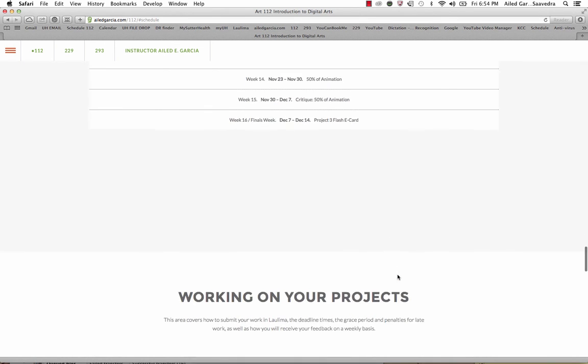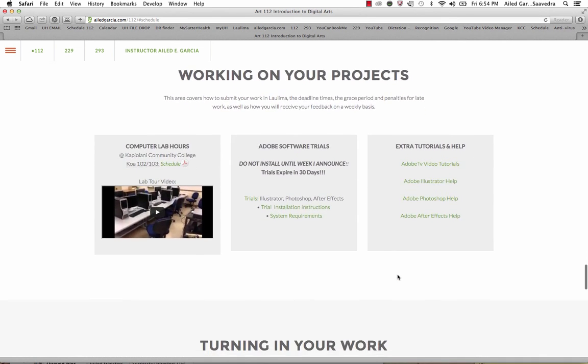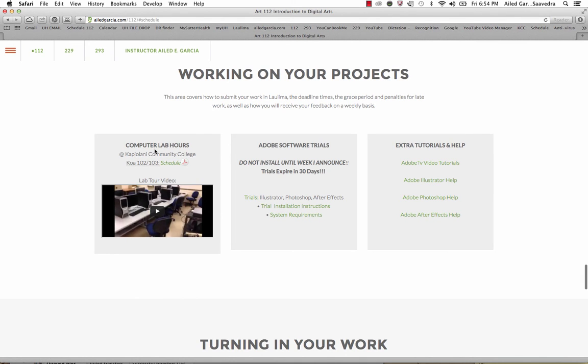Okay. Now, working on your projects, we have 2 computer labs, COA 102 and COA 103, that are available for your use should you be unable to work on your own personal computer with the trials, as we'll discuss in just a bit. In these labs, you can work on computers. They have the required Adobe software, and the Macs have Skype installed on them. And you have access to scanners, printers, and the ability to check out cameras and other resources for this class, such as stylus tablets. Note that some of the items can only be checked out to majors, and some can only be checked out for use within the labs.